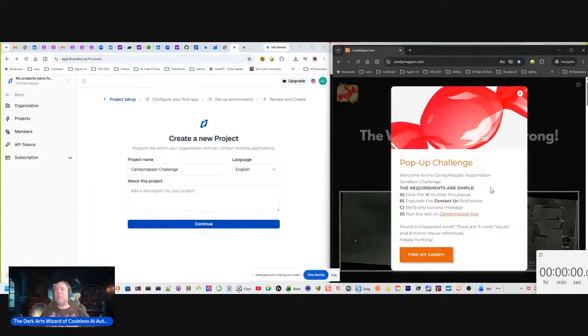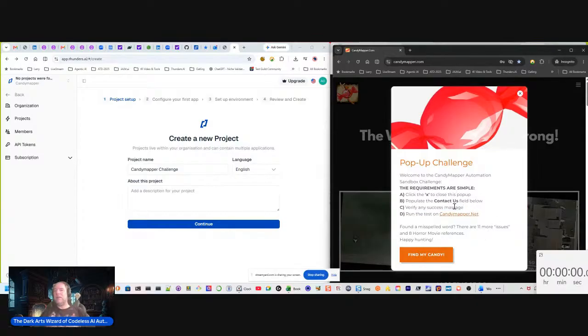It'll describe what you need to do for the Candymapper Challenge. First of all, close this pop-up by clicking that X up there. The second one says populate the contact field. Verify any success message. And then you might want to try the test on candymapper.net.